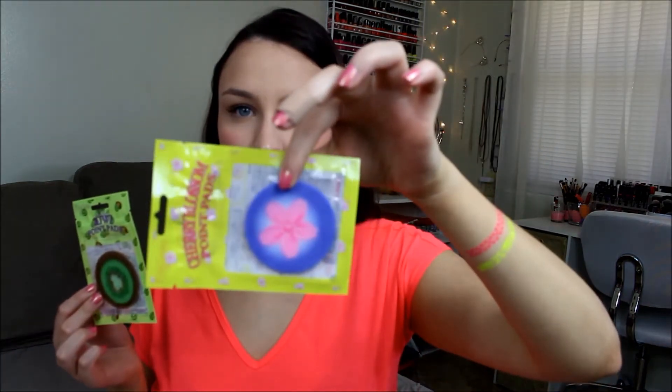Oh my god, why do they send you the cutest stuff? This is from the brand Adeline — Keep Cool and Let Shine Facial Mask. It says: uneven skin tone from sun damage or scarring? This mask is for you. Pearl extract and a vitamin complex work together to leave your skin radiant and glowing. Then this — look at it, it's a little kiwi slice! This is the Pure Smile Point Pad in Kiwi. These juicy point pads are loaded with vitamin E, collagen, and hyaluronic acid to quickly moisturize and soothe dry, rough skin. The resealable bags make them perfect for on-the-go skin treatment — I can use it more than once. They also send you a cherry blossom one — so you get a kiwi one and a cherry blossom one. How cute!